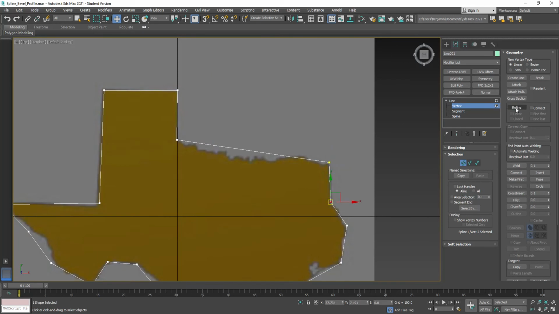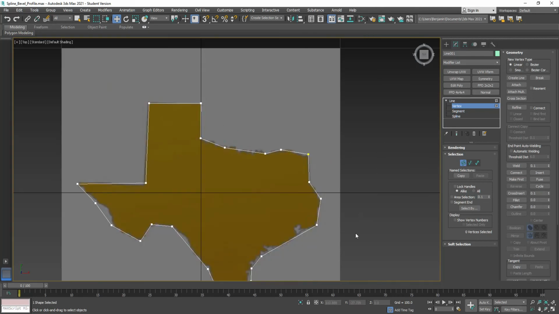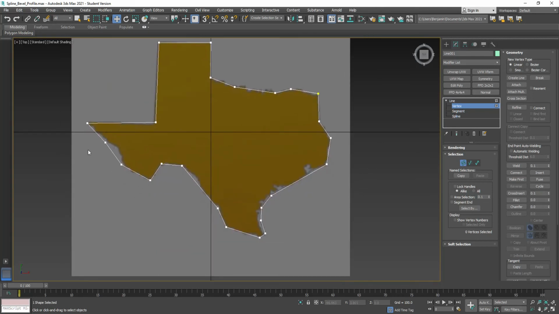Let's maybe break this up just a little bit. Dropped in 3 points there. Okay, this gives me the shape of Texas. I guess let's be a little stickler for detail and maybe add 2 points here to refine this just a little bit. Alright. This is what we professionals like to say is good enough.